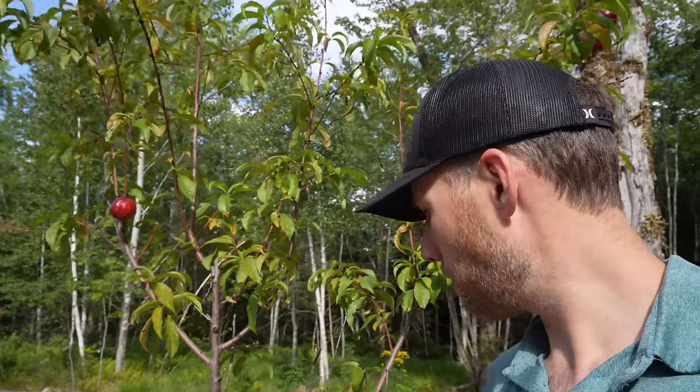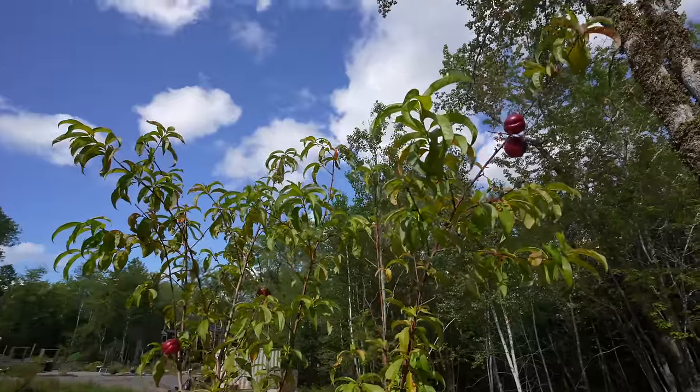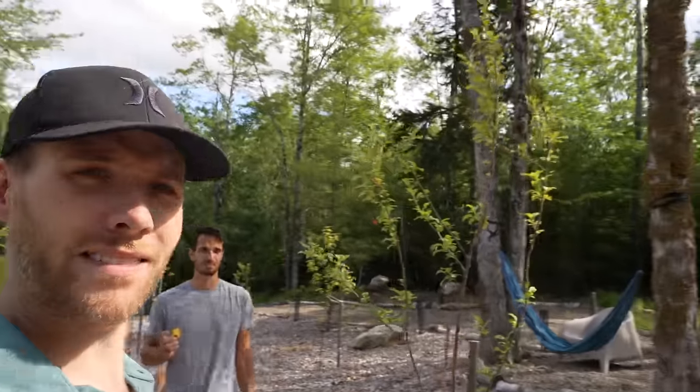If you remember a few months ago, Nancy the nectarine tree was having some warts. She's still a little warty, but the birds took the two cherries and the apple. The apple's gone — maybe it really is transparent. It's called Yellow Transparent. But yeah, everything else, we didn't really get any fruit this year.